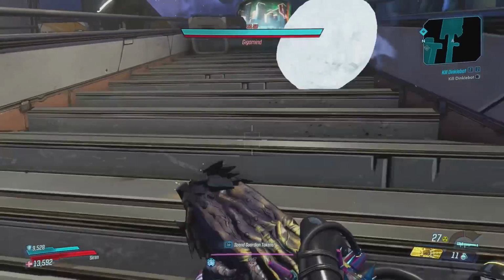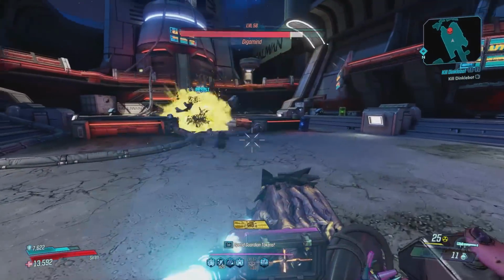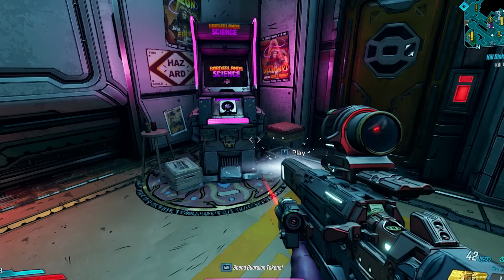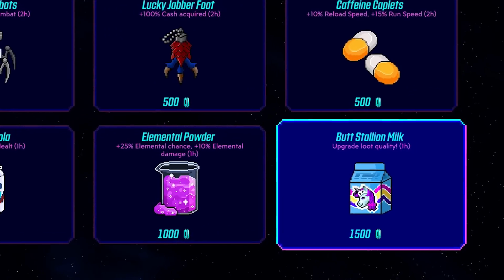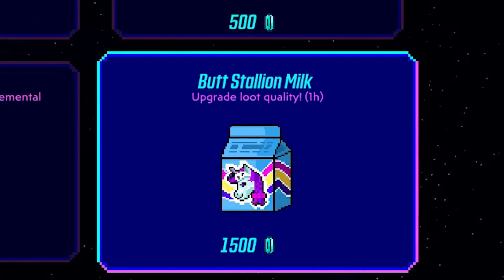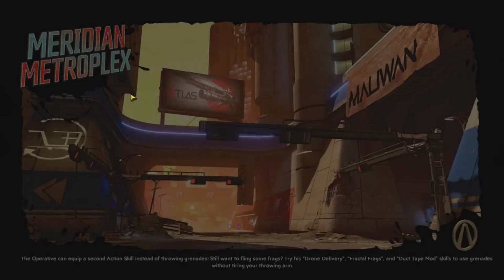Today we're going to be taking a look at the Butt Stallion Milk and find out what it actually does. In case you guys didn't know, there's an arcade machine on Sanctuary 3 where you can play a minigame. You can earn coins to eventually purchase boosters that will increase different stats for a set amount of time. Well, the Butt Stallion Milk will cost 1500 points, and it's supposed to increase the loot quality. So I set out on an adventure to find out what it actually meant.